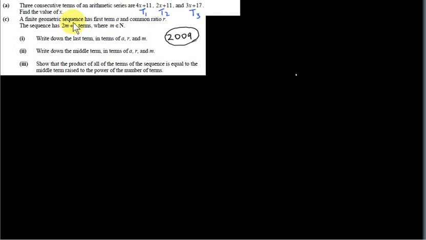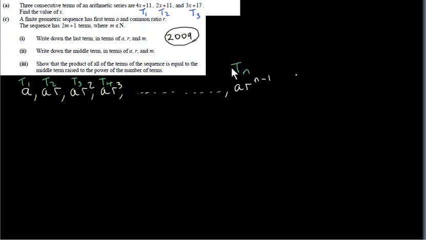Now we're talking about a sequence here. So when we're talking about a sequence, we just separate each term by commas. We don't actually sum the terms. The first term is a. The common ratio is r, so the second term is ar. The third term is got by multiplying r by this. We get ar squared because we multiply by r each time. Ar cubed and so on.